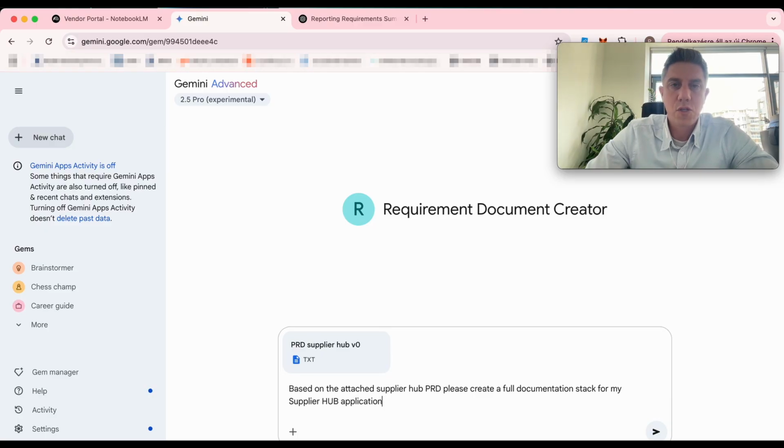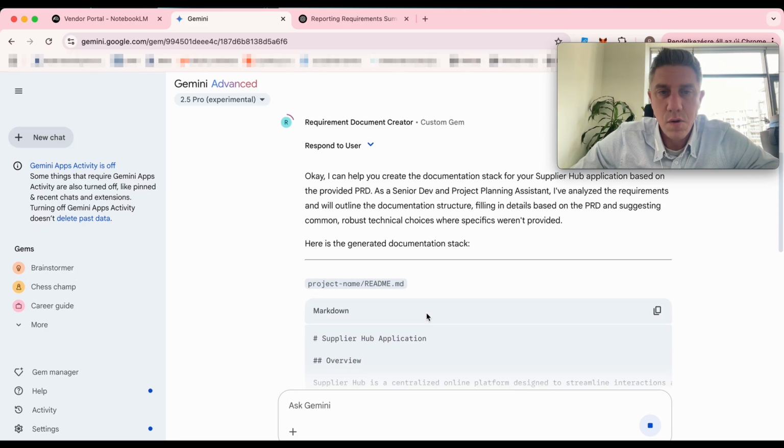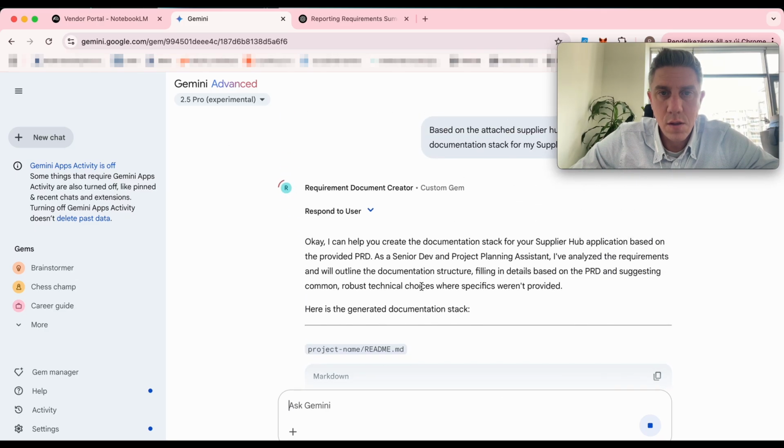I would just add this prompt, and with this prompt it will go through the PRD and provide me the documentation that I requested. It will analyze everything, structure the documentation, and so on, and it will come back very quickly. It will create the documentation stack right away.